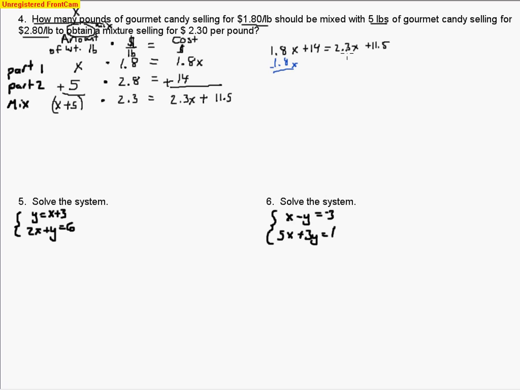So I'm going to go ahead and subtract that 1.8x from both sides, and I'll subtract that 11.5. Now here's where you have to be really careful if we're dealing with decimals. See, we have decimals that need to line up, and I need to add a placeholder in there, otherwise I'll make an error. And so when we do this, we end up having to borrow from both, and we end up with a 0.5x, and this all equals, and I go to do that math, I end up with 2.5.